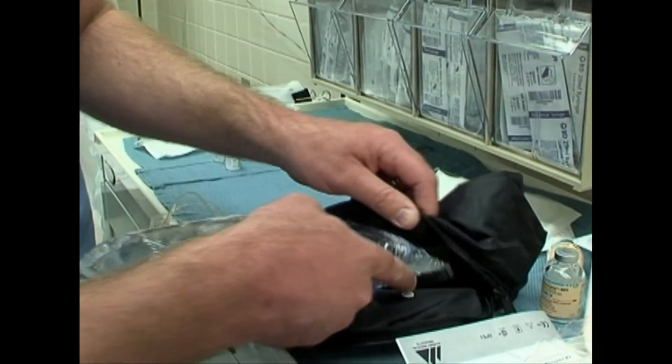The Ambit pump is very easy to use for myself in setting up and programming it, for the pharmacy staff and the nursing staff, as well as for the patients. I've had great success incorporating the Ambit pump into my practice. It has always infused the amount of medication and run for the amount of time that I've prescribed.